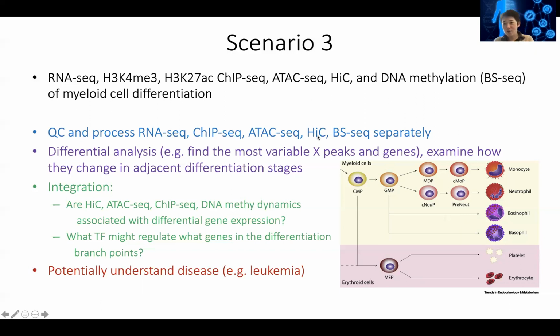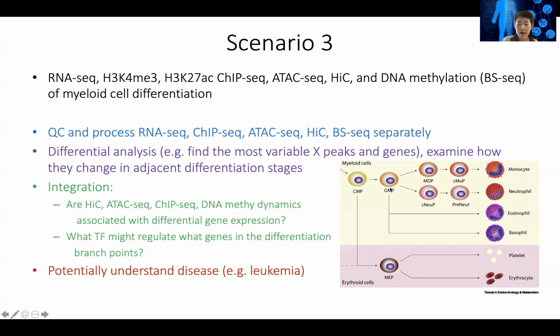So for Hi-C, you learn in the class how to at least figure out what kind of interactions happen. You might be able to call some TAD domains in the data and see whether the TAD domain boundary changes during the differentiation. So that's more in the differential analysis to see what's the difference between this stage and the more differentiated stage here, or basically you compare the father with the son, or you compare with the siblings. What is the difference of the adjacent conditions, right?